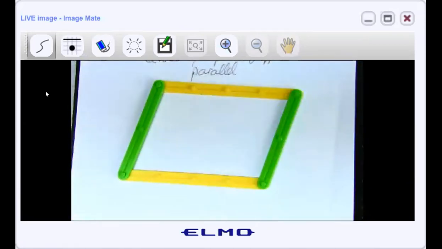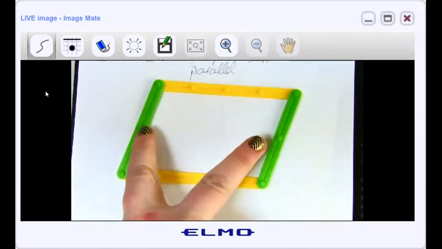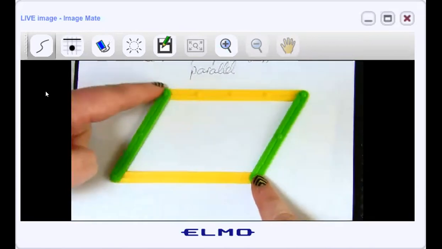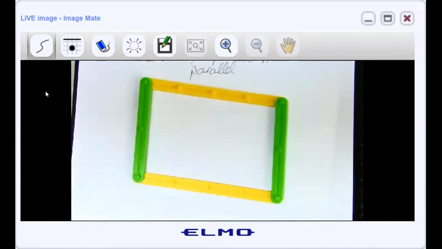it turns out that the only way to make that happen, where you have these two parallel and these two parallel to each other, is that the opposite sides not only are parallel, but they're also equal to each other. It's easy to see on my shapes because they're the same color. The two sides that are yellow are not only parallel to each other, but they're also the same exact length. Same thing is going on with the green sides. They are parallel to each other and they're equal in length.